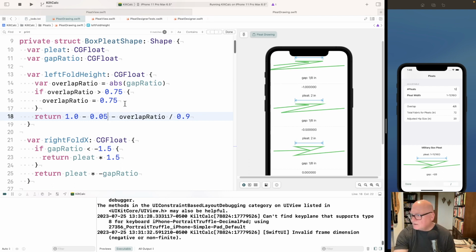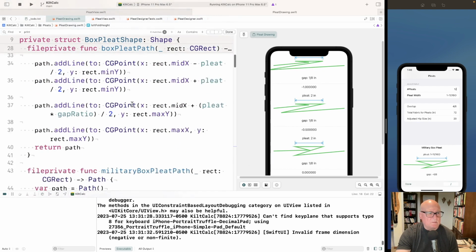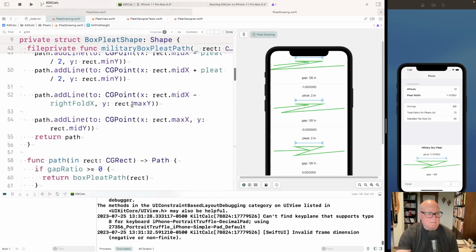Let me try this stroke thing and see if we can do better.